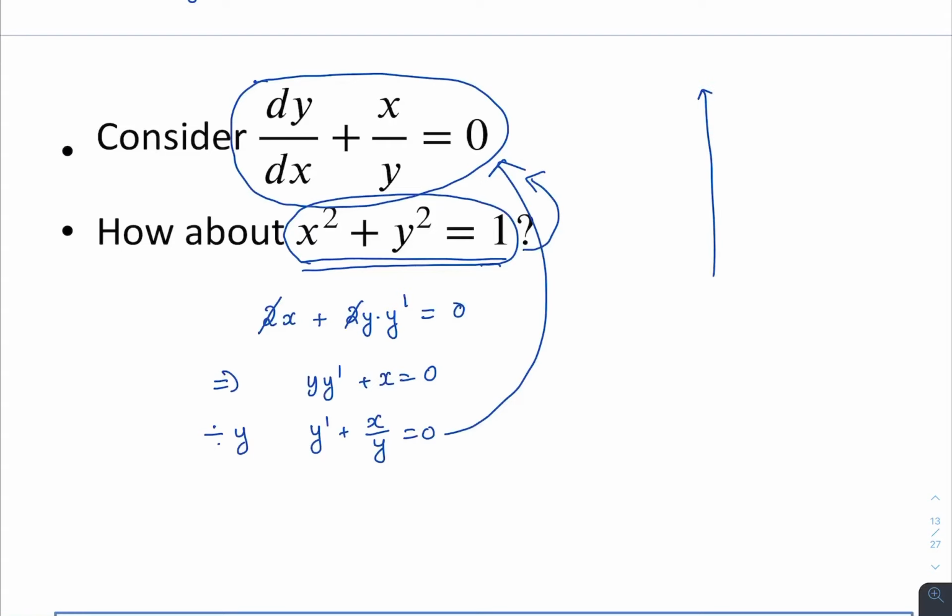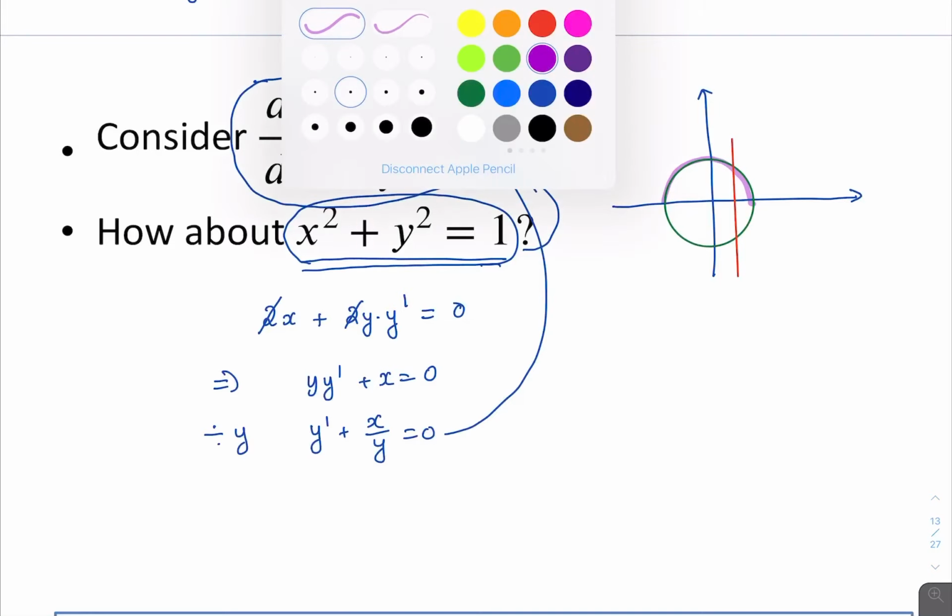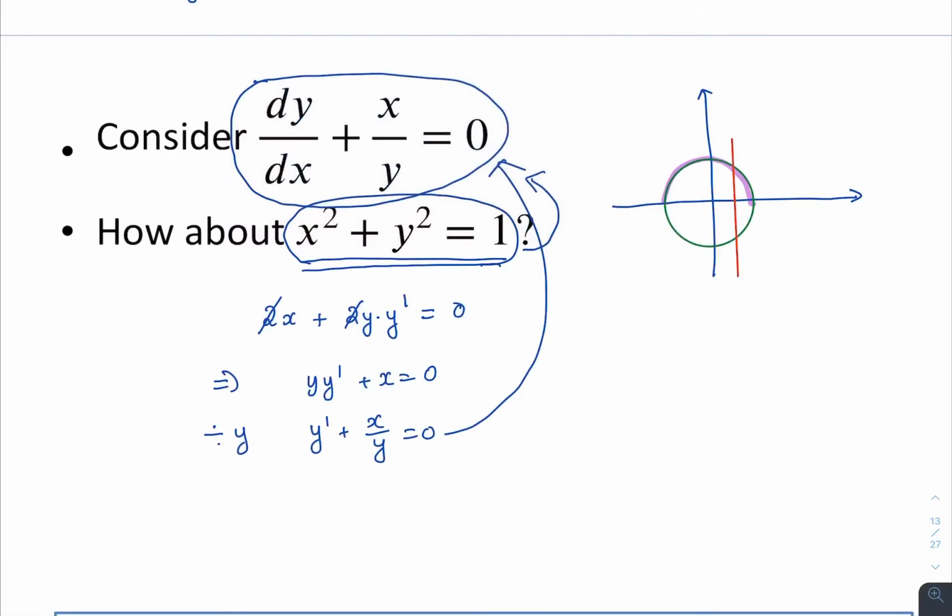If I try to graph the circle, ladies and gentlemen, the circle that I have here, is it a function? The answer is no, because it doesn't pass the vertical line test. So it's not a function. Well, if you take a look at the top half of the circle, yes, that's a solution, no problem. If you take a look at the bottom half of the circle, yes, that's a solution by and of itself. But all of them together is not a solution.